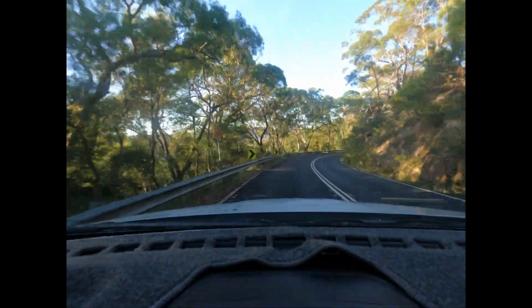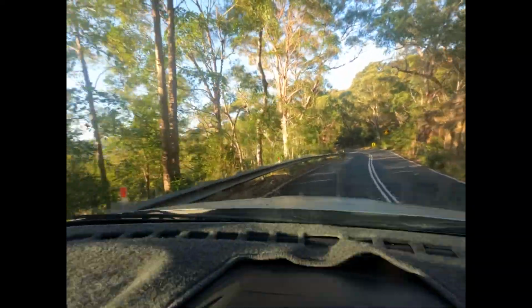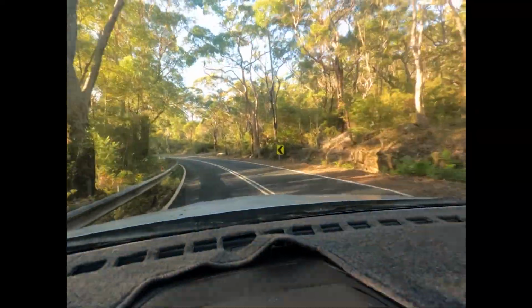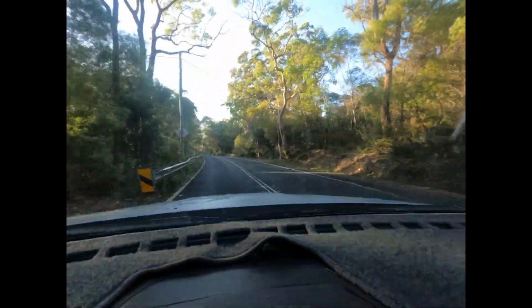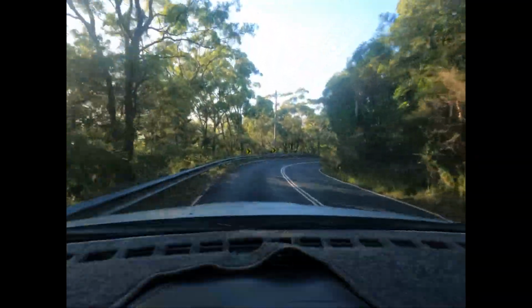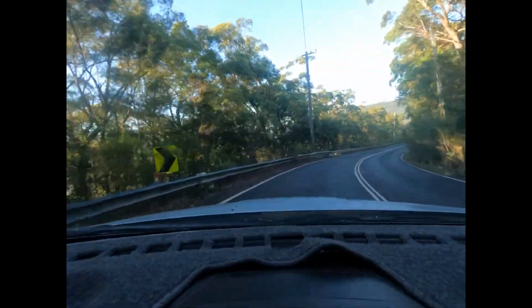Even if the mist isn't there anymore, or the fog I should say, just a drive through the national park. Windy roads, high contrast, in nature. It's a good Sunday morning in my books. Getting close to where we want to be now though, so let's enjoy the drive and catch up with you in a second.